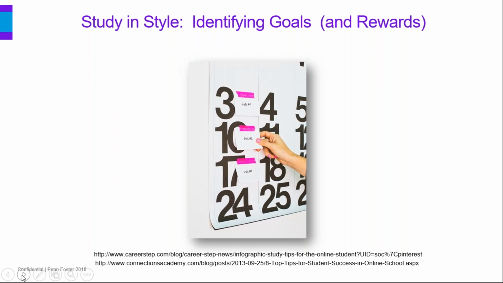Or think about, is there a class you want to ace this semester, or a certain grade point average you want to earn? And think about how you are going to achieve that. Or getting included on the dean's list. That might be something that you're working towards. Or some of your long-term goals might be things like getting a new job, getting a promotion, getting a raise.